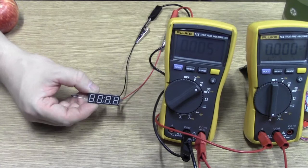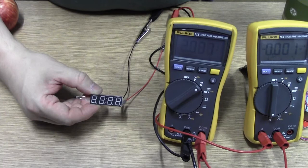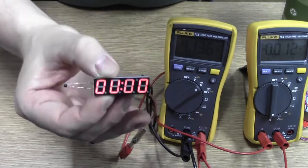Right, enough bullshitting, let's get started. Okay, supply's on. 0 current, almost 0 volts at the moment, no surprises there, the thing doesn't work. It's increasing up, it's meant to start running at around 5 volts, so that's at that point there. Is that 5.15? Roughly from just above 4 volts it switches on, but the display definitely isn't working great.